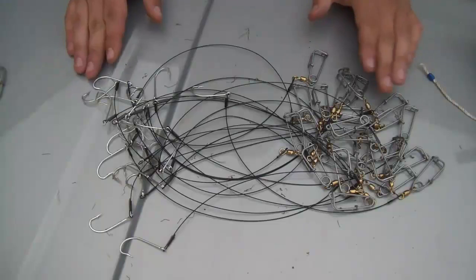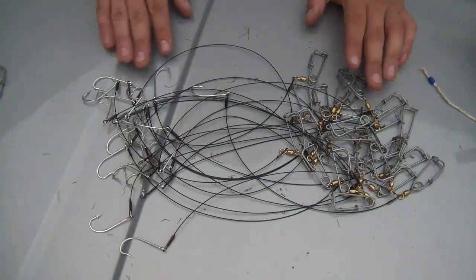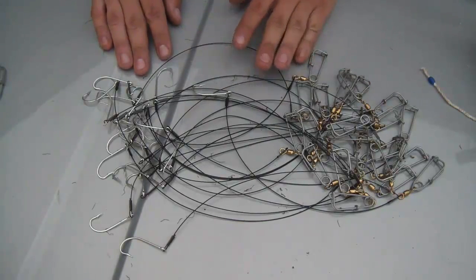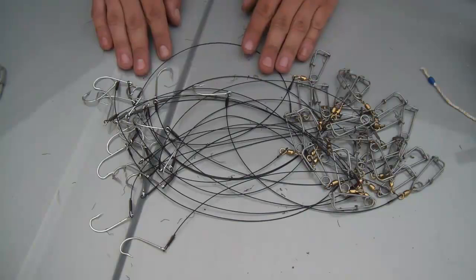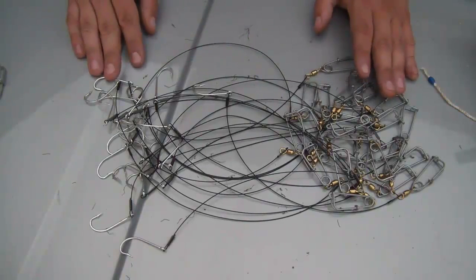What you're looking at here is about 45 minutes of mind-numbing work. It's not very hard. It's just god-awful boring. And I have 25 completed trots, which is enough to fill one Magic Bait Trotline kit.